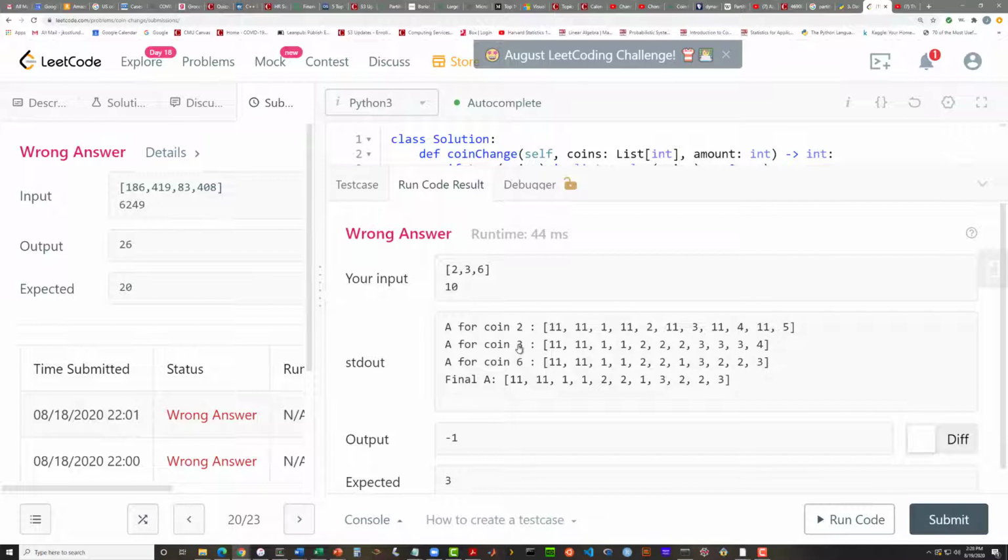Now, if I next consider coin number 3, well, I only need one coin to represent a value of 3. I need 2 coins to represent a value of 4. All right, the coin number 3 won't help me because the minimum of 3 plus 11 versus 2 is going to be just 2.